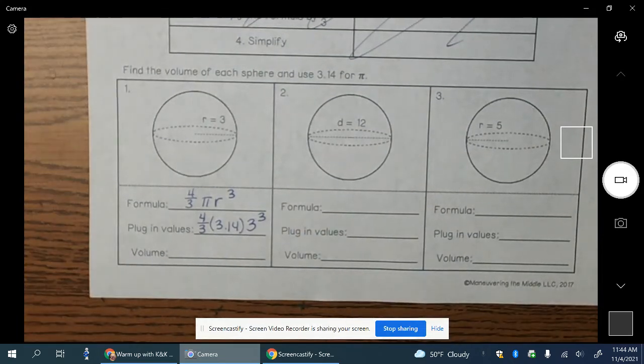Now, when you get the answer, do not shout it out. I want you to show your neighbor. Don't even say it out loud because practicing this is very important. Okay? There's a lot to have to do, a fraction and a cubing. So practice. Show your neighbor when you get the answer. Don't say the answer. If y'all got it different, have a conversation. Oh, you forgot to cube it. Oh, you put 1/3 instead of 4/3. Whatever.